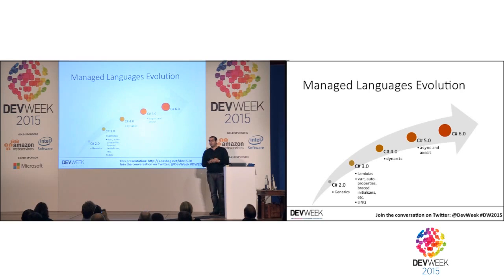The key features were lambdas and LINQ, and that was a huge release, right? After C# 3.0, you had lots and lots of new features to learn, and reading new code was rather difficult at first. C# 4 introduced dynamic, which is an okay feature, but I bet you're not using it every day, at least most of you. And there are some additional smaller features as well in C# 4. C# 5 has async and await, which are huge, and for some kinds of applications, you're probably writing async and await every day. In other apps, maybe not so much.